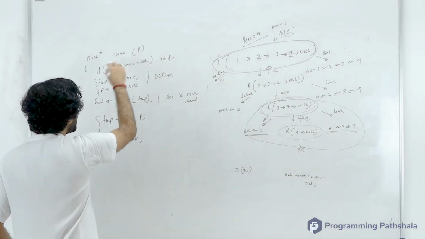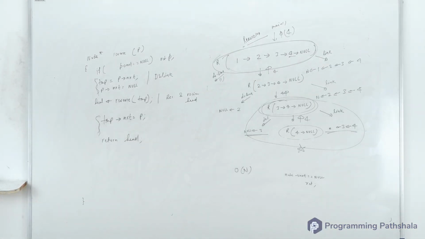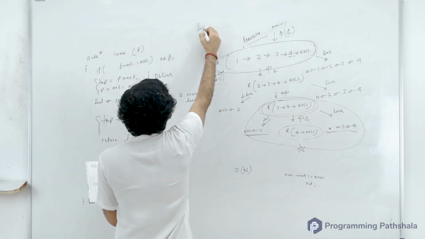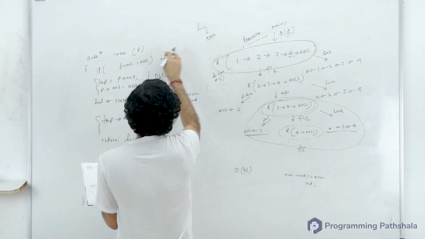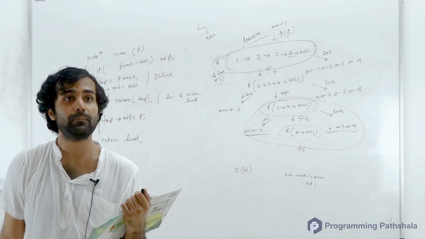Okay, can something go wrong with this code? This code has a very small mistake which I want you guys to point out. It is not a functional mistake, it is with respect to null safety. Null safety can be violated somewhere. Yes, very good. What if the head of the linked list is null? I mean, what if the input linked list itself is null? Because if the original input linked list itself is an empty linked list where its head is nothing but null, then the moment you call this for this null, you will perform this check and you will get a runtime error, which is your null pointer exception.